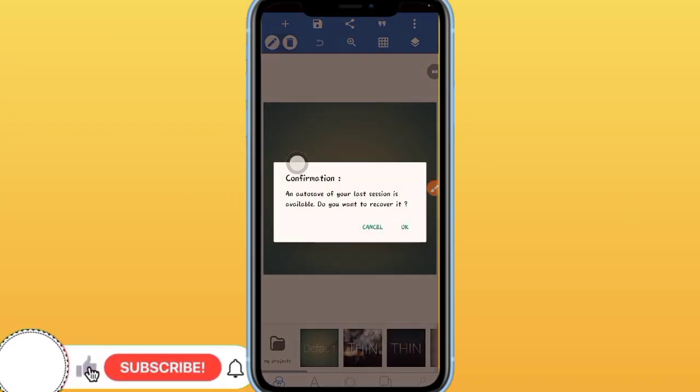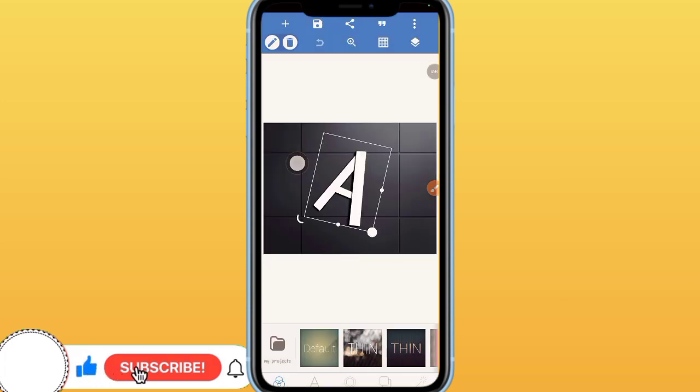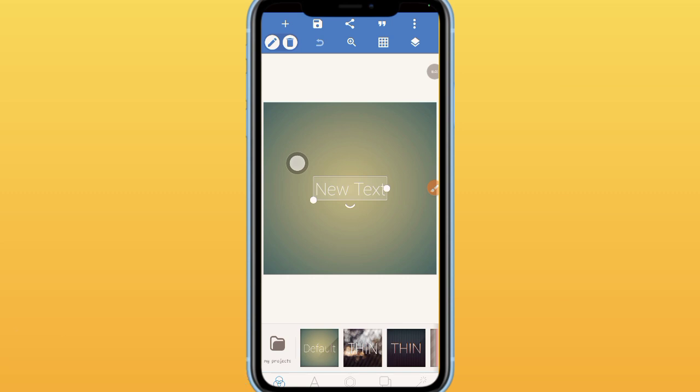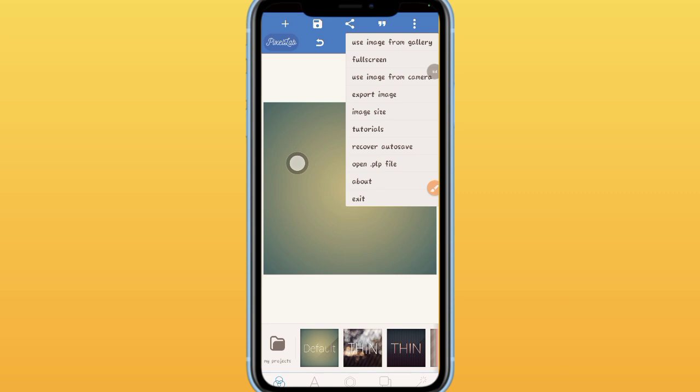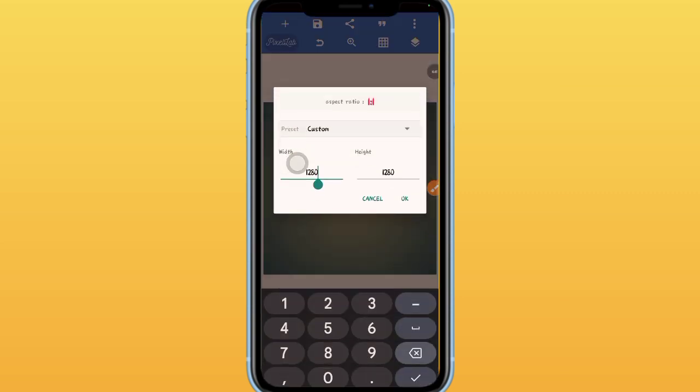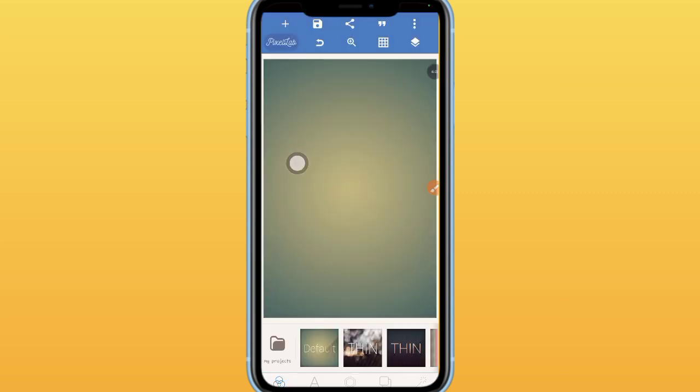Let me launch our Pixellab application. I was working on this logo, just have to return back to the default. Okay, so now based on the picture size that you want to come out with, you need to know the size either in millimeter. Photographers always know about this, but I just want to put mine on a standard A4, okay, which I need just to give it something like 8 by 12, okay, 8 by 12 is going to give me an A4 paper size.